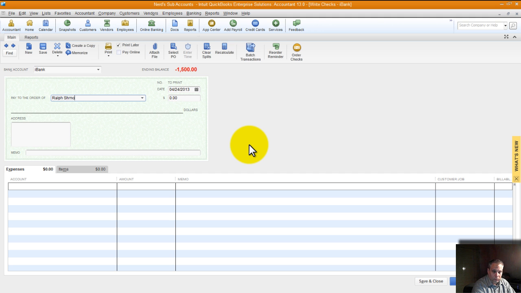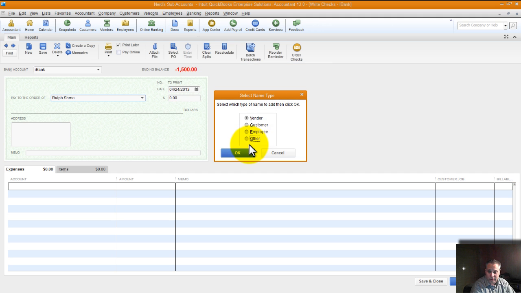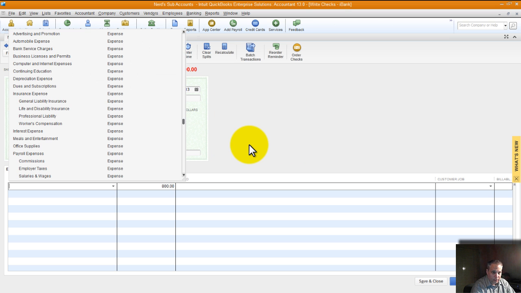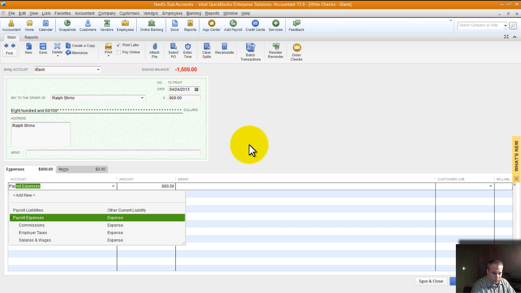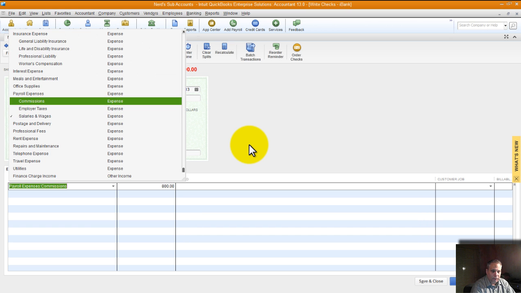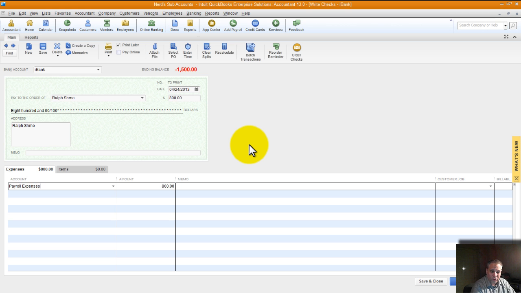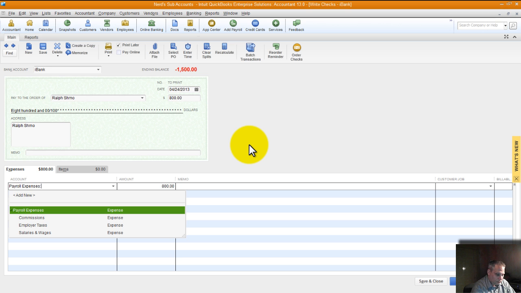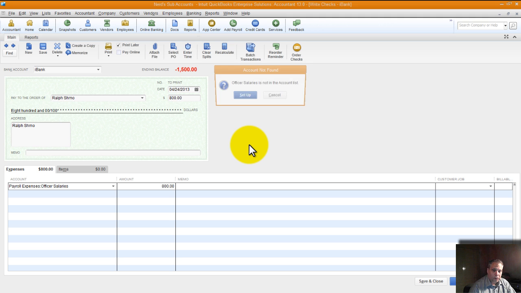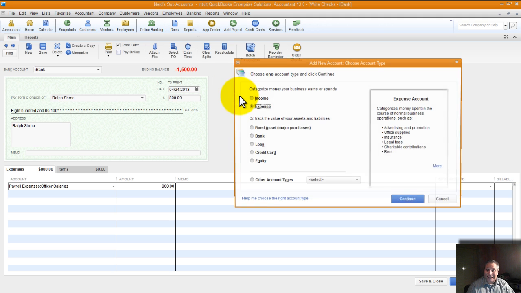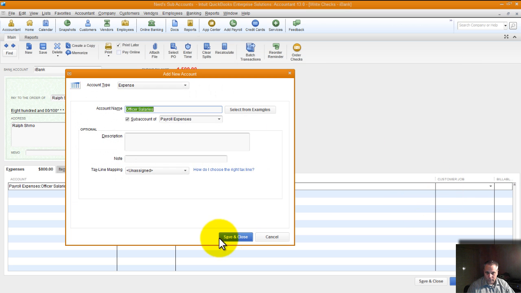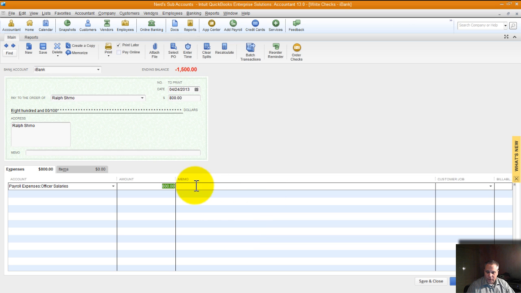Ralph Schmo, I said it was a family business, gets paid $800. Salaries and wages. And actually, let's say that Ralph Schmo is the officer of the S Corp. So we need to break that out separately, right? I know you all know that.